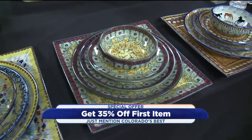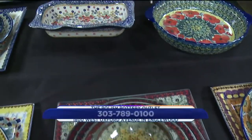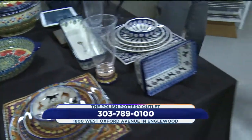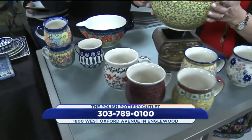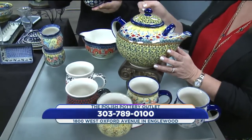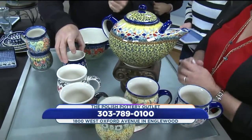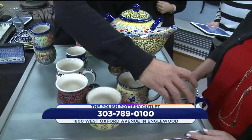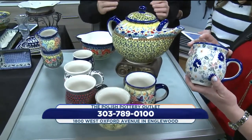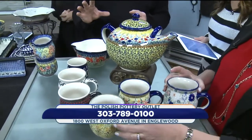So you guys were going to show us some of the specifics. Do we want to move over to this table over here? Okay. There are different levels of artwork, and the price is based on the level of artwork. This is one of the original traditional patterns that dates back to the early 1800s. It's one of our most popular patterns. Of course, Paula has it. I do. But then it goes to what they call the unicat patterns, which are done by their designing artists. They are unique to the particular manufacturer. We currently import from 5 different manufacturers out of the town of Bolesławiec.